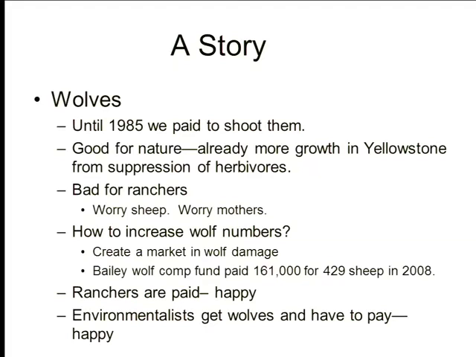So if your sheep is torn by a wolf, you call up whoever it is, your local agent, I think, and he comes out and he says, yeah, those are wolf tracks. Yeah, that's a dead sheep. We'll get you your check. So that's the way economists want to tell the story. Why? Everyone who likes the Yellowstone ecosystem is better off. The ecosystem is made more pristine, has higher fish, in all dimensions it's better, and we who enjoy it are better off. Easy. The ranchers, as I just told the story, are not worse off.